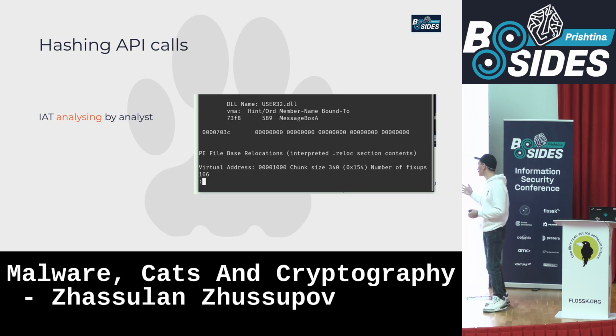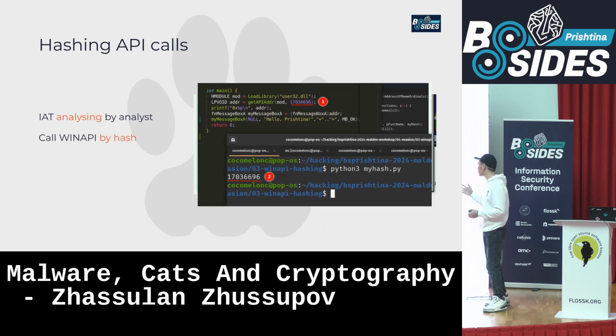For example, if you find something like RegOpenKeyEx, you know that your malware has the capability to work with the Windows registry and try to create a new key. Another example: if you find something like ws2_32.dll in your import address table, along with functions like Sleep and VirtualAlloc for allocating memory for your payloads.